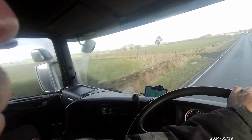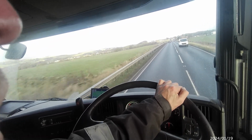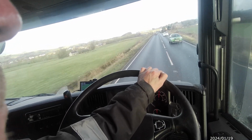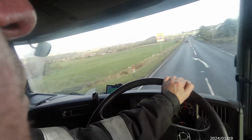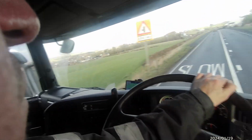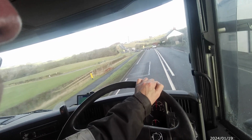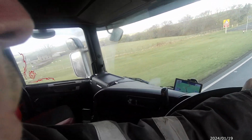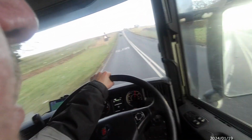So back to looking at all this amazing countryside. And if I do get to Prudhoe for 3:10, drop this, probably still be done for what, 4, 4:30, depending on traffic. Still not bad. Considering I was an hour behind this morning, you know, can't complain really. Plus, I'm only on a 4-day week this week because I had Monday off for an interview. So, a couple of extra hours come in handy, like, you know.